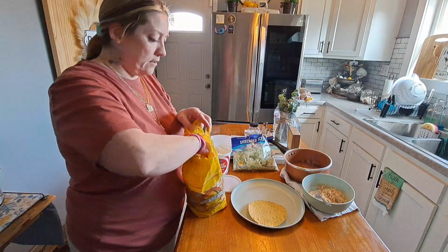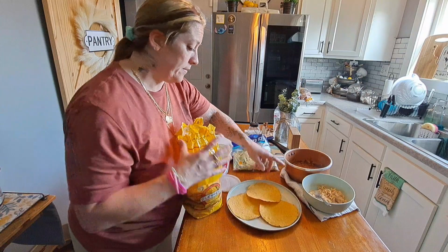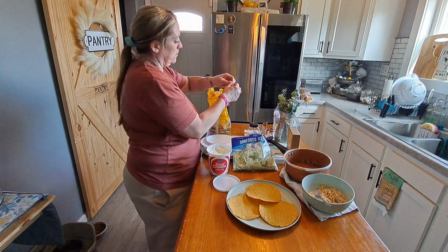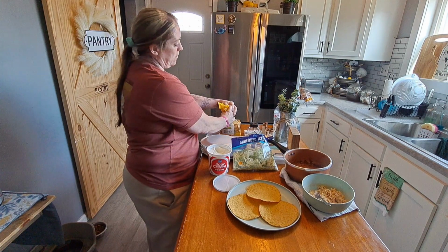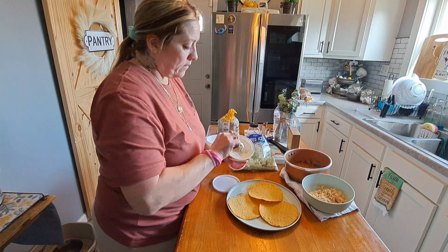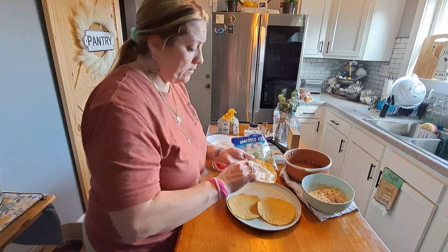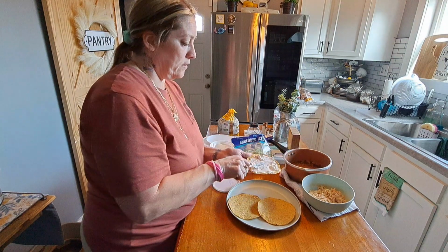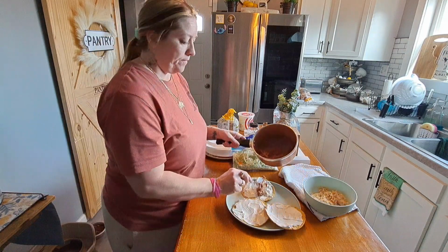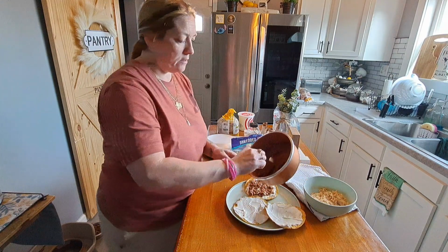Okay, you're gonna take your tostadas and you're gonna put them on a plate, however many you want. I like to do the sour cream first. You can do it any way you want, but this is what I like to do first. Sour cream. Then you're gonna put your beans on there. You're gonna put your beans on your tostadas, like so.